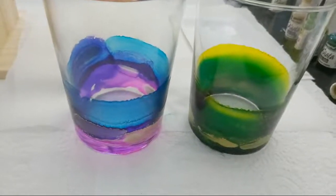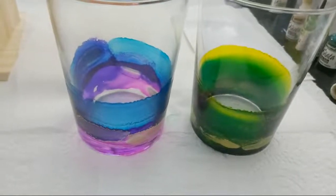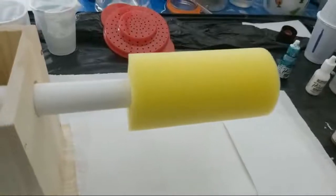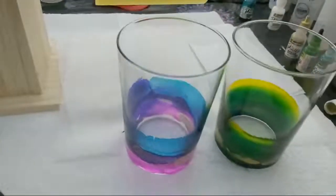Oh dear. All right, so there we have it. Thank you so much for being here. I really appreciate it. Little bit of experiment fun. Having my first go on the cup turner.